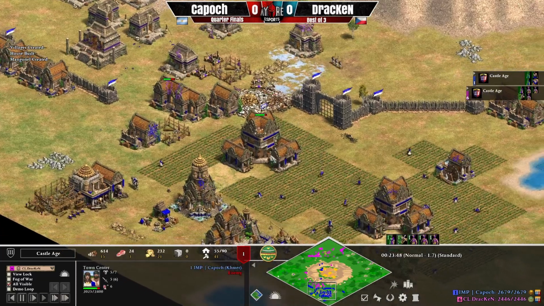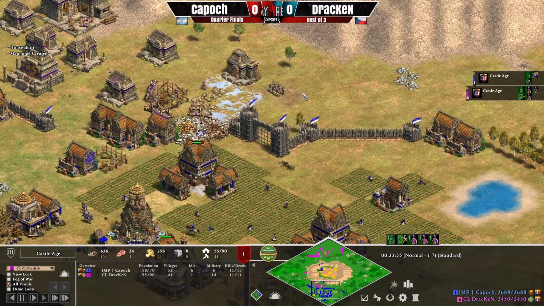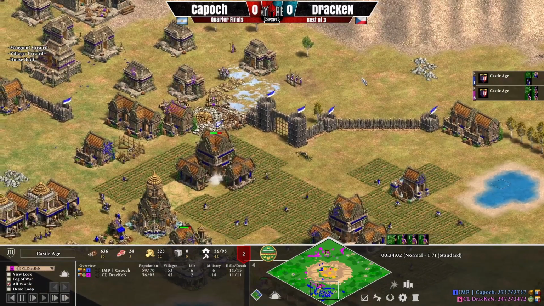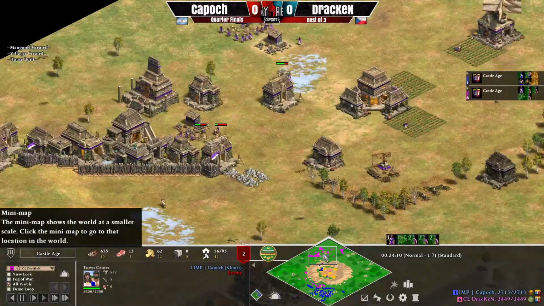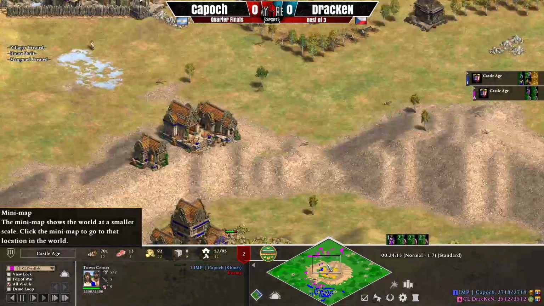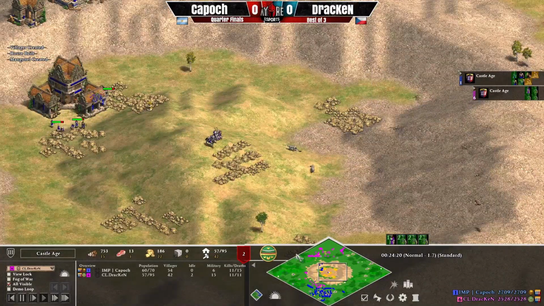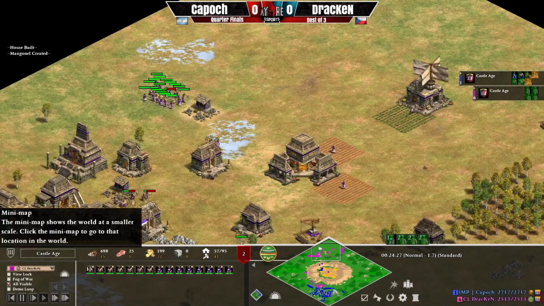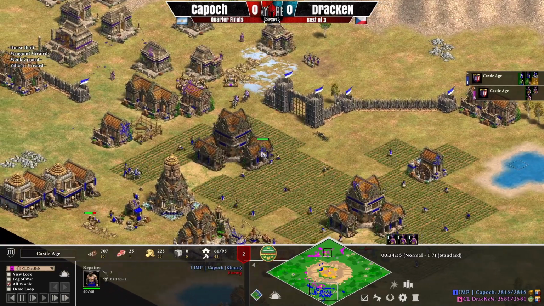3 mangonels out now for DracKeN. He is 11 villagers behind though. That's just down to how many TCs he has. I would like to see him trying to add more TCs at home, or even trying to make a play towards the center over here, just so he can continue securing gold, because pretty soon this is all going to run out. 4 mangonels now.